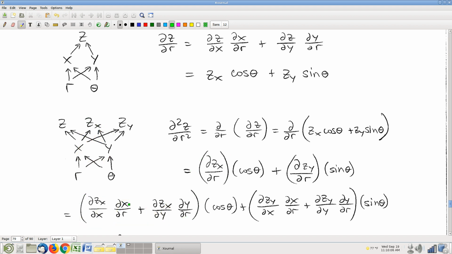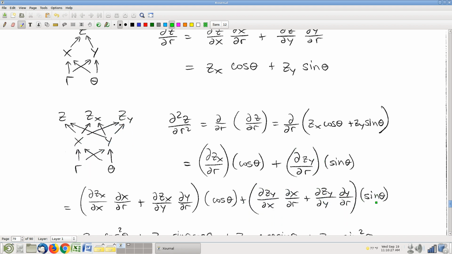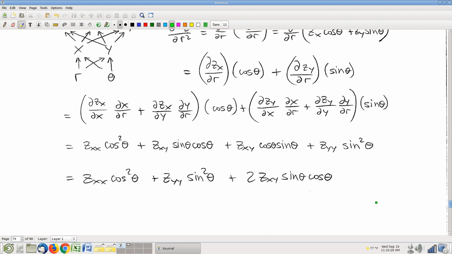Okay. Likewise, over here, partial of zy with respect to r. Well, there's zy, there's r. We have two paths, thus two terms to compute that partial derivative, like that. And now it's kind of all over but the shouting. There's a little bit of detail to work out here, but don't forget we know how to compute that partial. x is a given function of r and theta, so that's easy to compute.